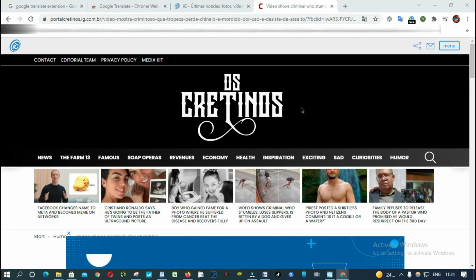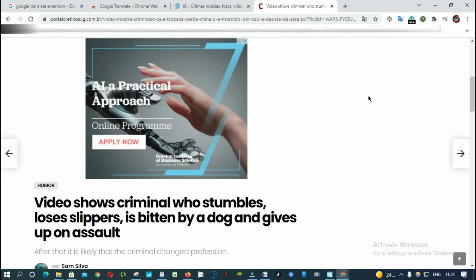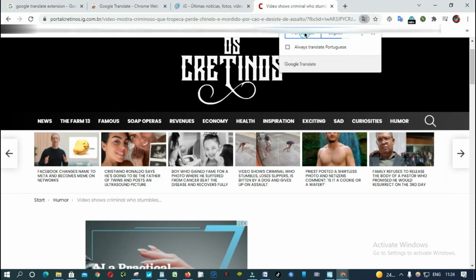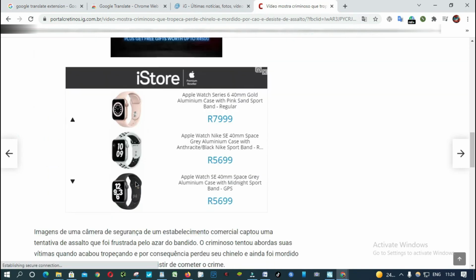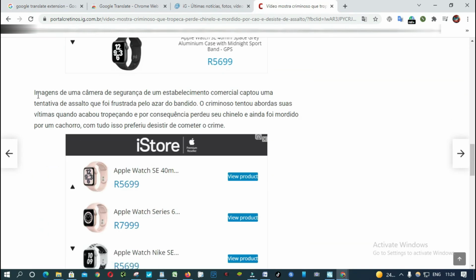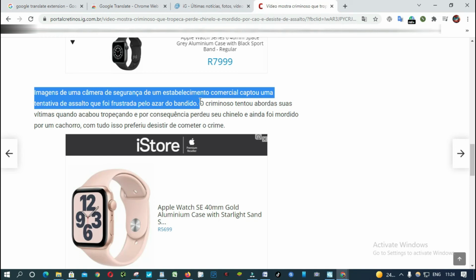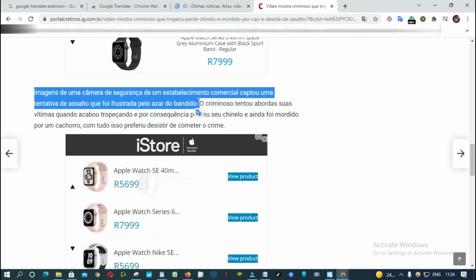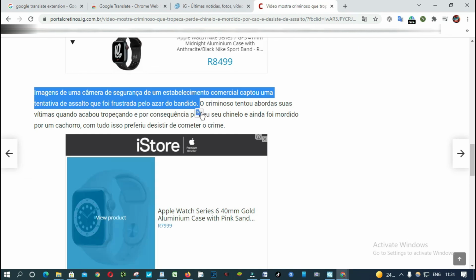The other nice thing you can do with this extension is to translate a text by just selecting it like this. Okay, when you select it, you can see Google Translate just pop up.